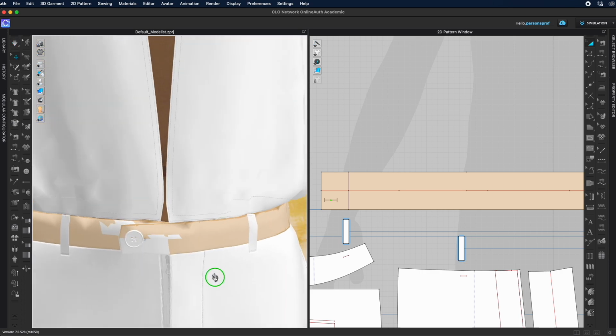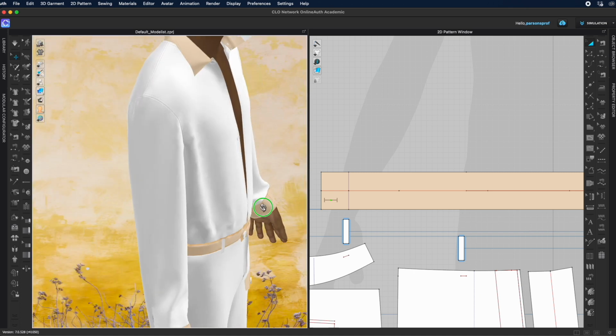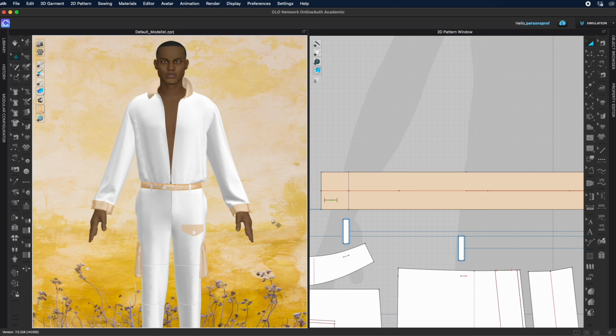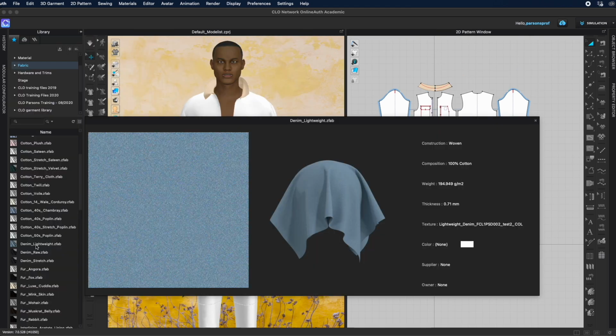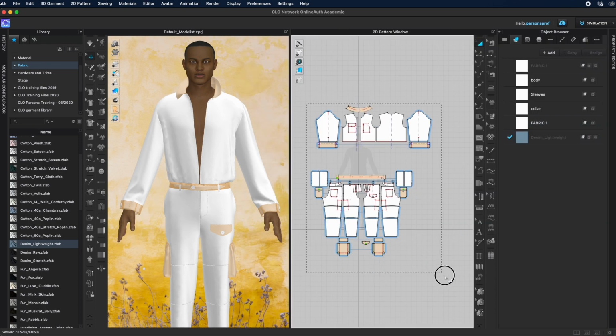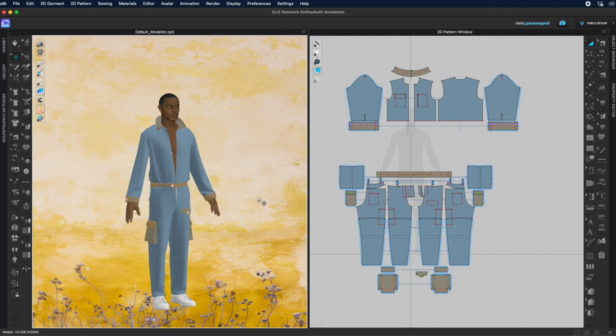And you can obviously see that there is a zipper that goes for the pant from here to here. Then there is a waistband, and I'm adding additional zipper. That's a design choice that I'm making right now. Maybe that is not what you want to do, and you can still come in here and change the design details, the pockets, stitching, or anything else that you would like. For finishing details here, this denim lightweight looks good to me. I'm going to left double click that so it appears in the object browser. I'm going to select all of my pattern pieces and assign this fabric, and now this is my denim overall.